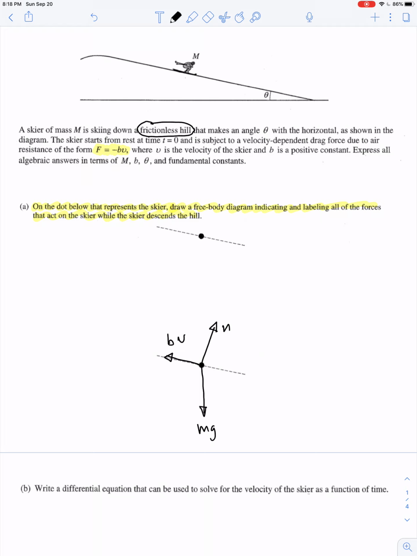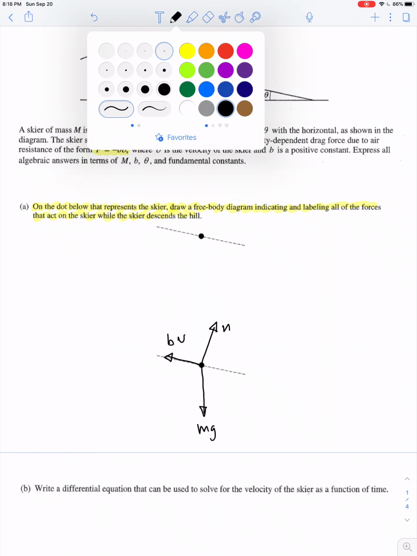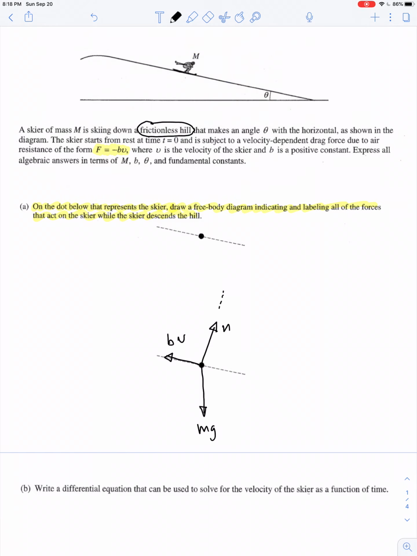Let's see, well, if they move forward, isn't there some force propelling them forward? Well, wait a minute. Yeah, but that comes from one of the components of gravity, right? So if we wanted to, we could also show the y-axis. Okay, so nothing needs to be done to normal force or BV, but mg should be broken into components. So there's nothing wrong with making a second free body diagram with all the forces resolved.